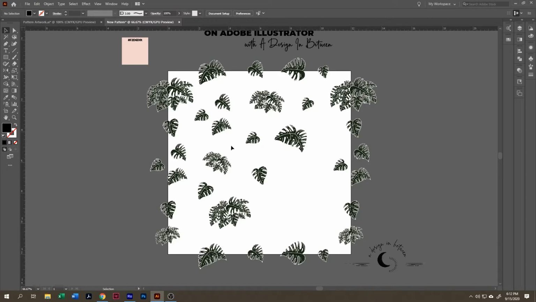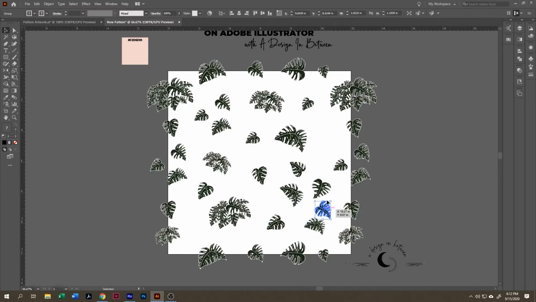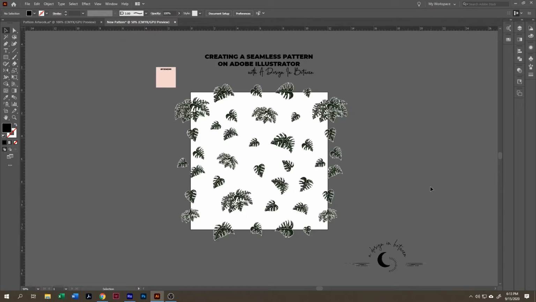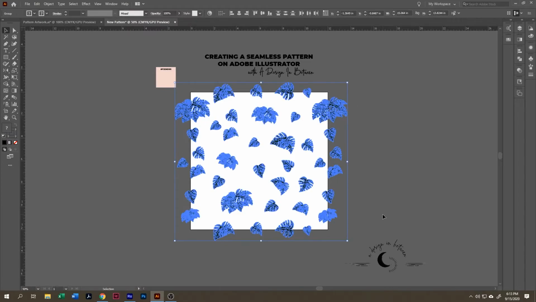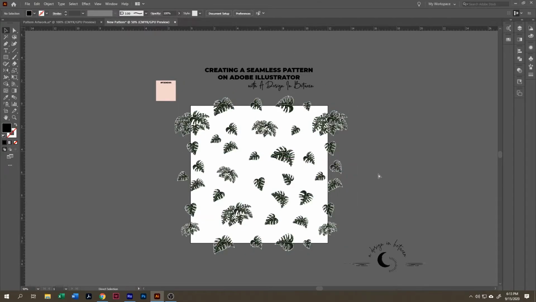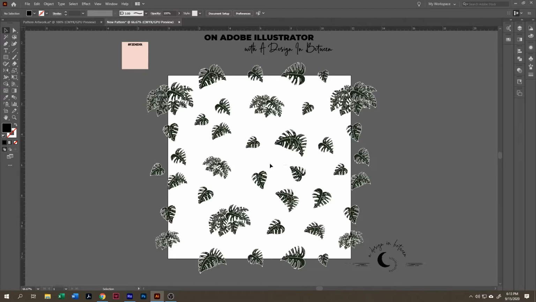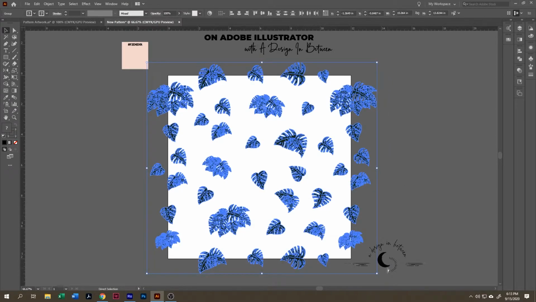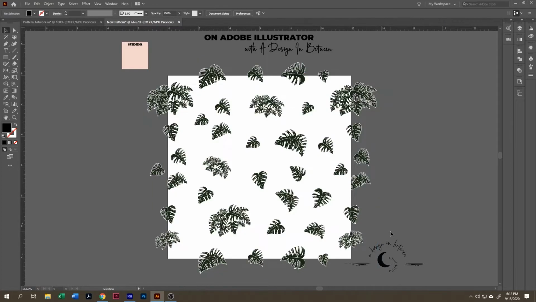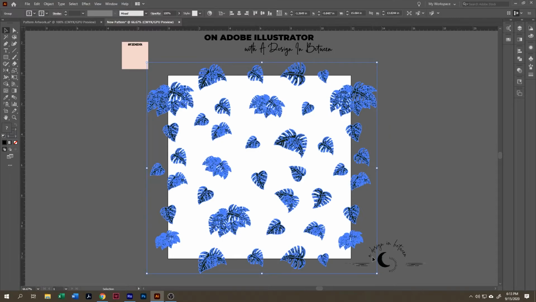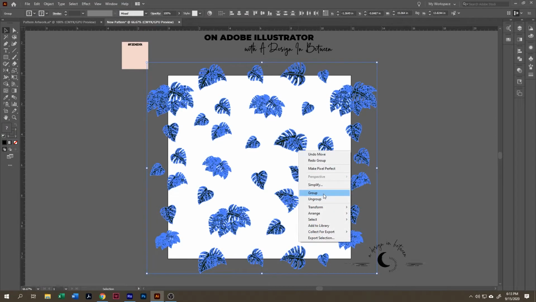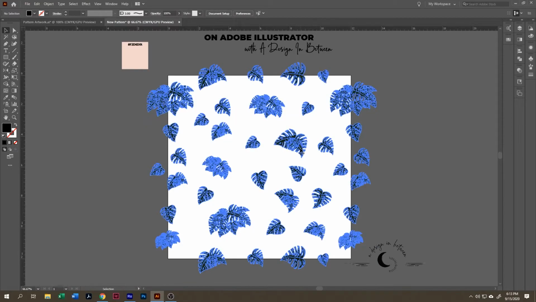Let's go ahead and fill this up. Okay, perfect. Now our artboard is filled up pretty evenly. I don't want to add too much. Now we're going to select all of our art and group it. So you select it and hit Command G, or right click and hit group, and everything will be grouped. Okay. Now we're going to place our artwork into a rectangle, size 12 by 12, the size of our artboard.